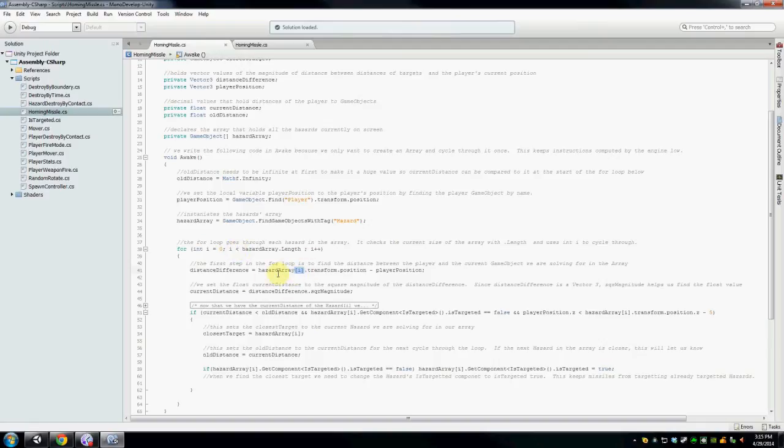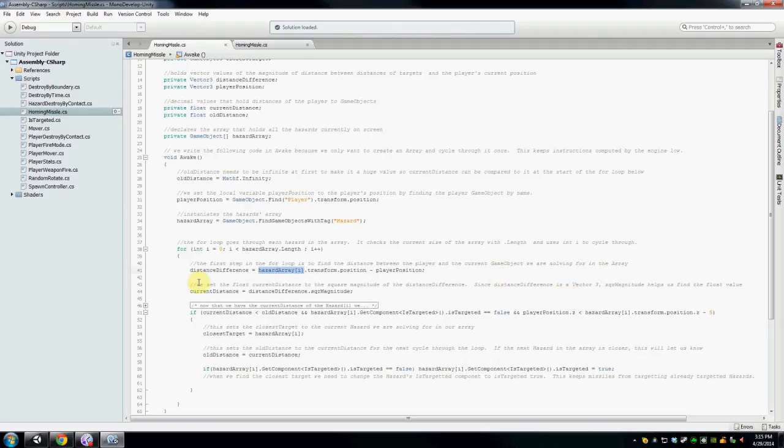So hazardArray[i] is going to be hazardArray[0], and then the next time through it's going to be hazardArray[1], and so on and so forth. So our for loop will start by finding the distance between our two game objects that we want to compare, which is going to be the player and the current asteroid or hazard within our array.